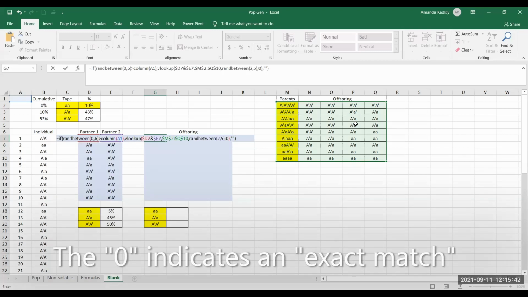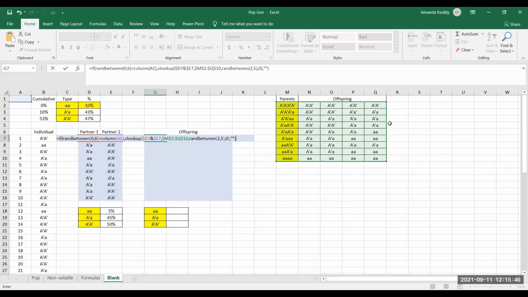And not all of them are going to necessarily always have offspring. There are some cells that will be left blank. So that's what these double quotation marks are going to be for.